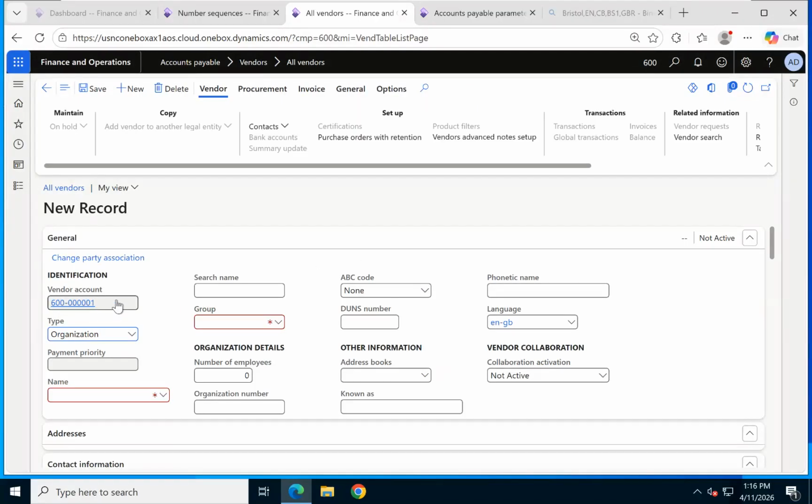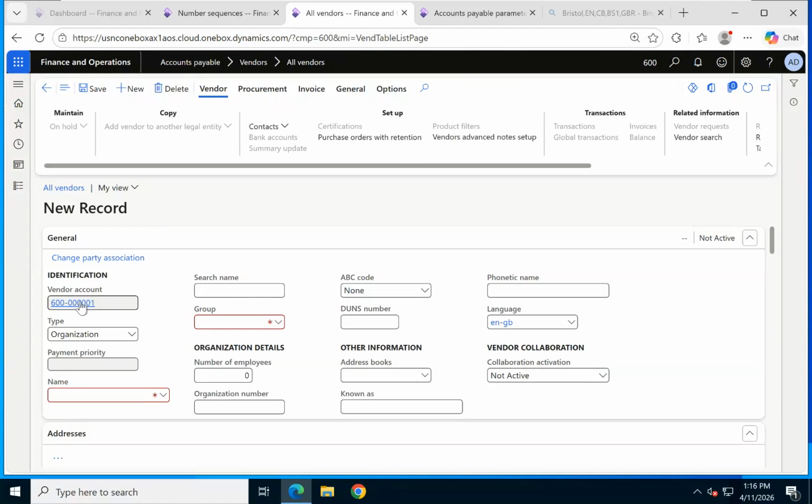You see, so this is a number sequence. It's giving you, this tells you that this is entity 600 and 00. This is cost vendor number one. If I click number two, it's going to be that way. So I'm going to do something just for you to understand better.